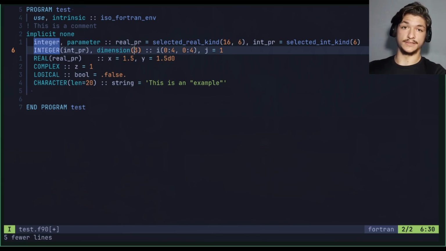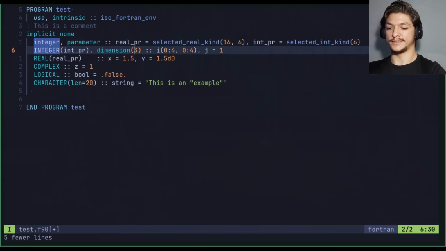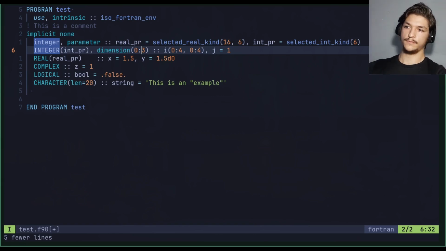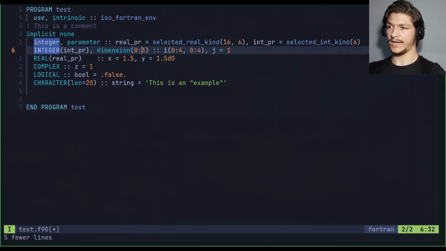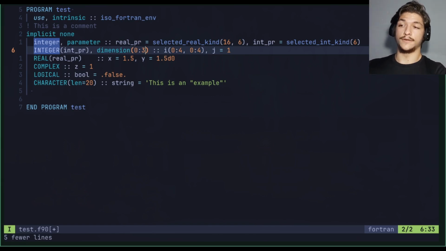We can also set this in the dimension part. So let's say 0 through 3, and it's going to give a 4-dimensional array for the j integer. The rest are considered scalars if not specified, which is different from a 1-dimensional array. It is worth noting, if you try to compile something like that, assigning a scalar to a 1-dimensional array is going to throw an exception.